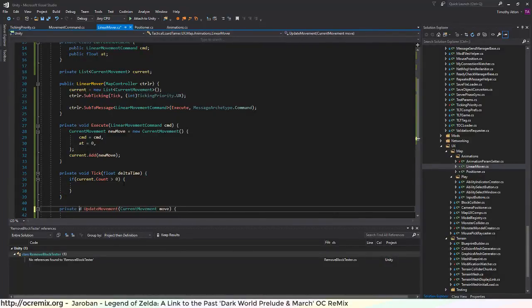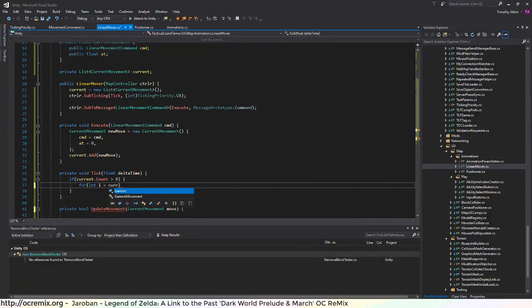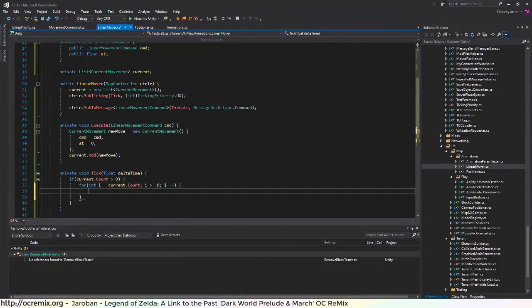Probably have a bool because if it's done, we'd want to remove it from the list. So for, and if we're going to remove stuff, I should start at the end of the list. So greater than or equal to 0 and i minus minus. Again, this has to start at count minus 1.